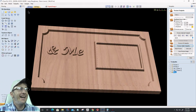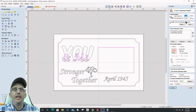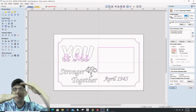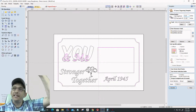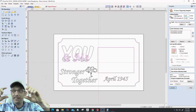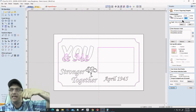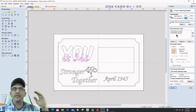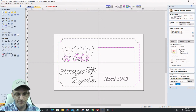Okay. Now I need to create another toolpath, V-Carve toolpath. This one, I've already cut down, remember, my 1/8 for my pocket and my 1/8 of an inch for my top letters. That's a 1/4, so I'm going to start at a 1/4 of an inch and cut down another 1/8 because my bottom text is going to be an 1/8 inch tall as well. So I'm starting at a 1/4 and I'm cutting down another 1/8 of an inch from there. Okay. All right, same tools. I'm still going to use the same 60-degree V-bit, 1/4 inch end mill, and 1/8 inch end mill. And I'll call this my bottom.